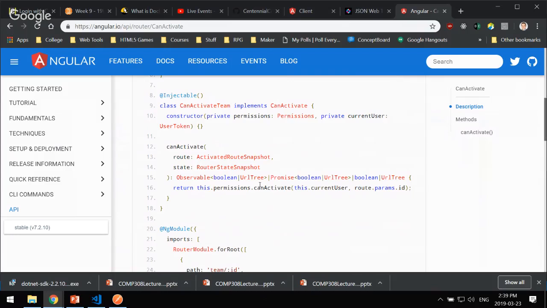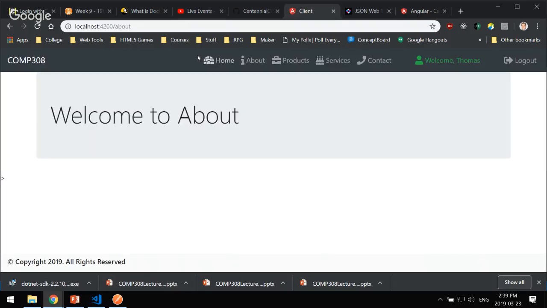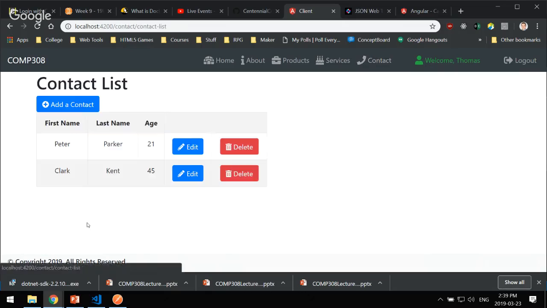All right, let's check and see where the status of our site is. So we have this, and we're able to log in and log out. One thing I noticed, there was a bit of a bug, right? When we logged in, we couldn't see our contact page. So I'm gonna go to my contact page, I click my contact list, and then we're good.